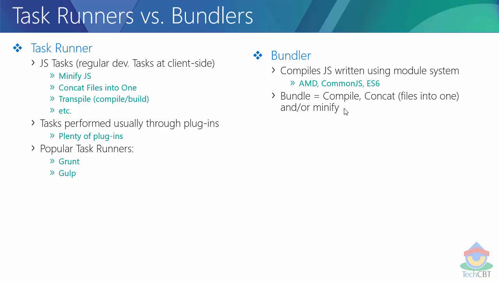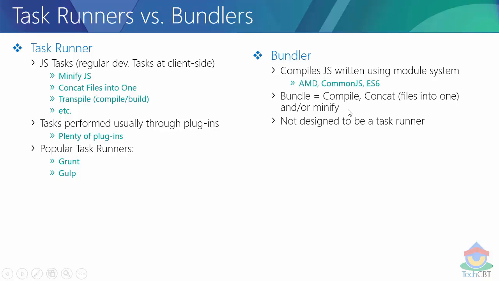So whenever we say JavaScript bundle, it means all of your scripts will be bundled into one, which means you concatenate all of the files into one single file, and at the same time minify that for your production usage. JavaScript bundle means you compile your JavaScript written using any kind of module system like AMD, CommonJS, ECMAScript, or TypeScript, or any kind of technology, framework or pattern you might be using, and it can be compiled, concatenated, and minified together, called a bundle. In order to achieve this, we have the bundlers. The bundler essentially does all of these three in a very simple way.